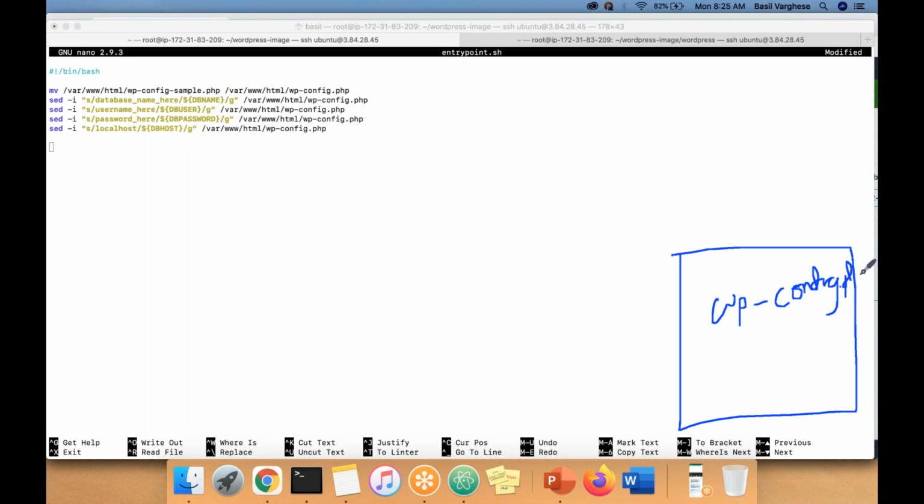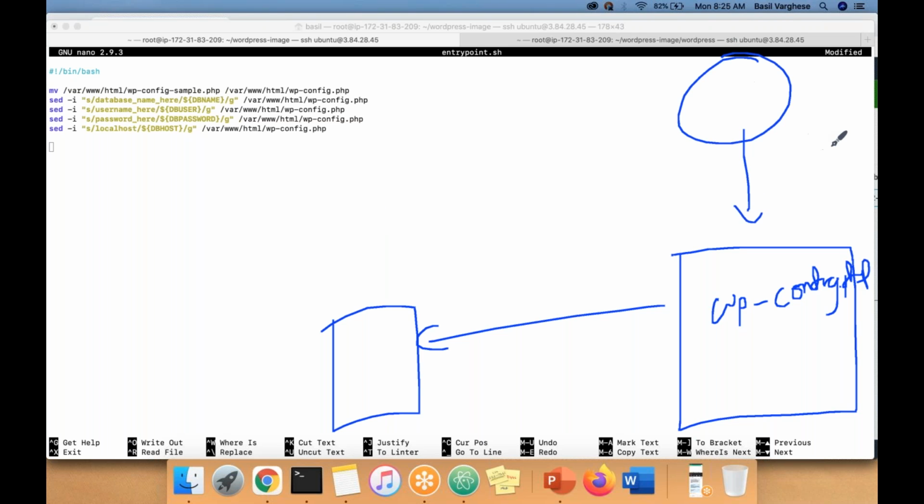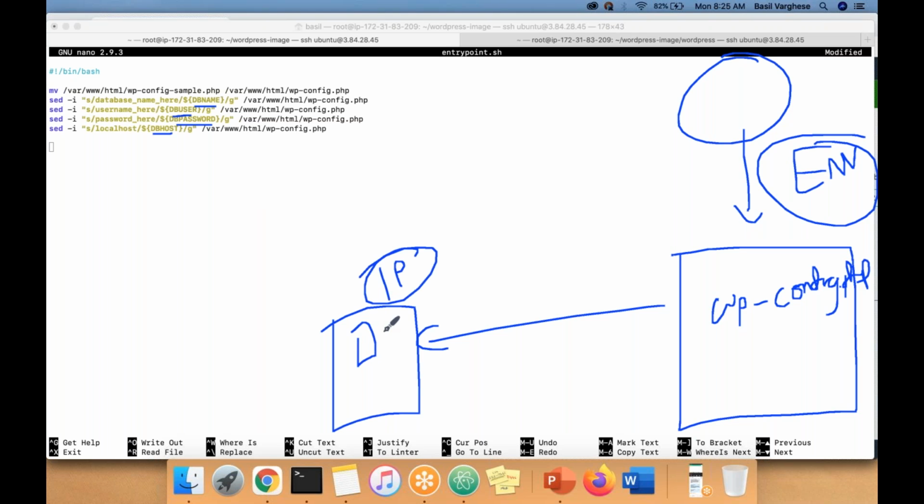Or in other words, now my WordPress container knows how to connect to the database correctly, because at the time of creating the container, you passed all these environment variables. What are the environment variables you must pass? DB name, DB user, DB password, and DB host. What is DB host? The IP address of the MySQL container.